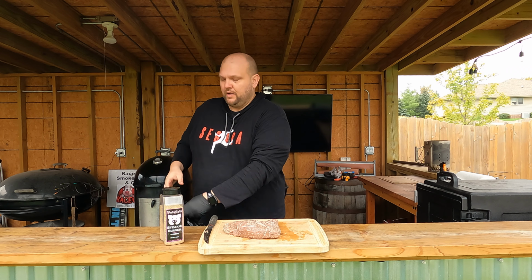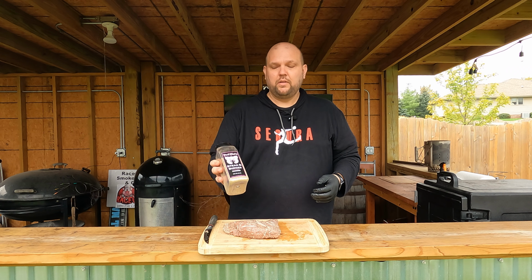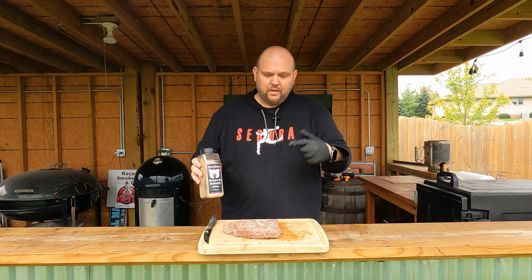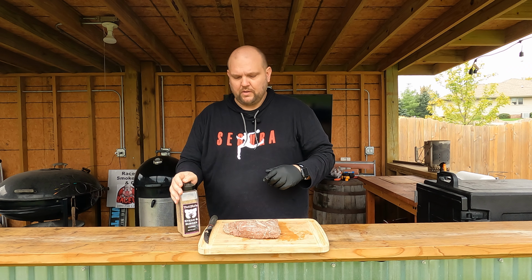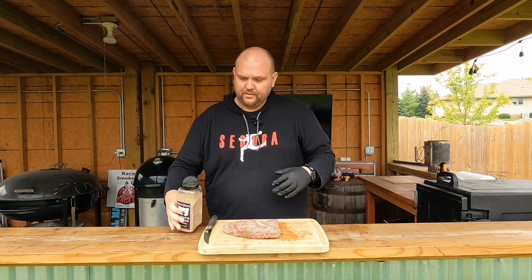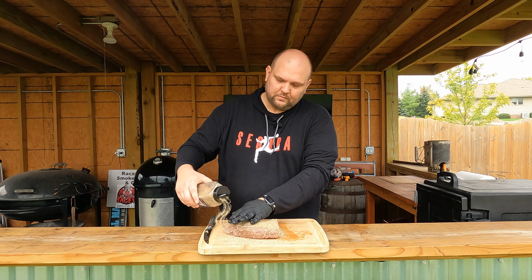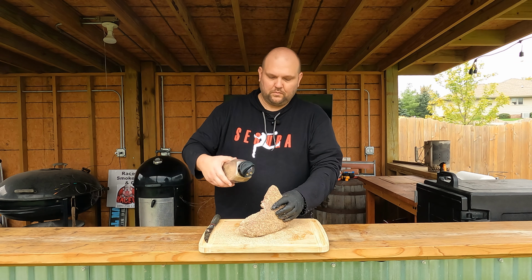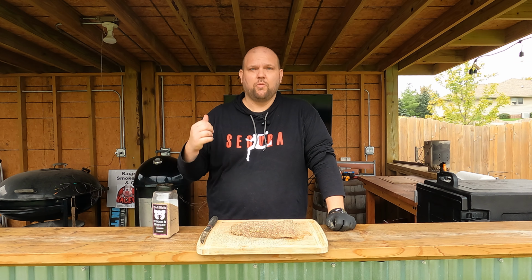So today I'm going to be using as a rub Pork Mafia steak and burger rub. Awesome on beef. It's going to be great on this. So let's hit it. We're going to hit it liberally on all sides. Okay, it's all rubbed up.